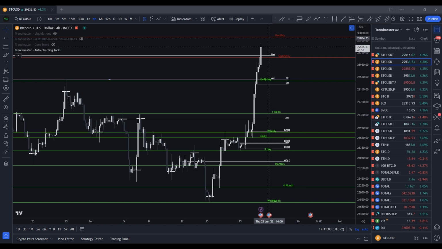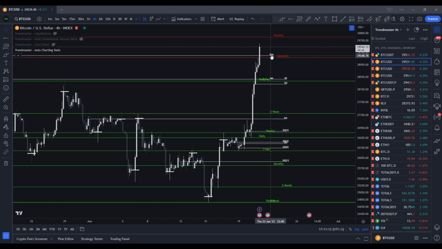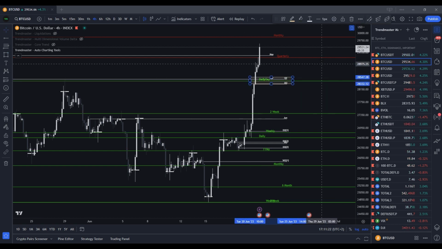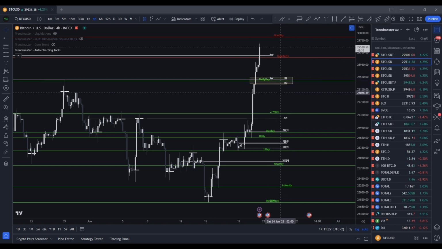Yeah, so we've got the next major levels like 28.9, 29.9. We're above major quarterly structure, a very, very high time frame. What's the level we don't want to lose now? What happens if we lose the level there? We're at least coming down below it to test this structure.